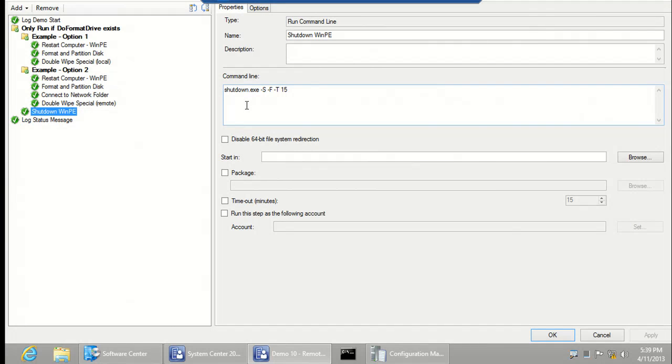And then finally, after the formats are complete, we're just going to restart Windows. It's restarting Windows PE, and then when it comes back up, it's not going to find a valid partition on the disk, and will therefore just be a dead machine. Actually, I'm sorry, I'm not doing a restart, I'm doing a shutdown there. But you get the same idea, because if anyone then powered it on, that partition would not exist, and so it would not have anything to boot into.